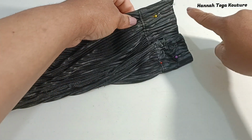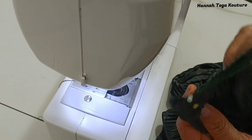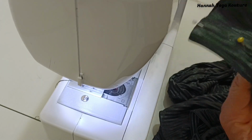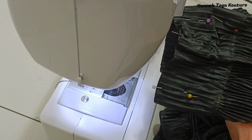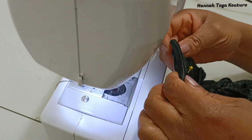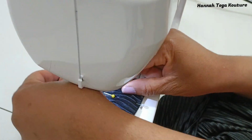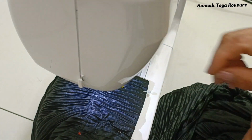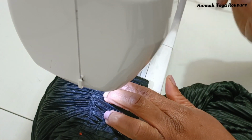I'm gonna go ahead now and start stitching. Go on your sewing machine and just stitch that bit and stitch the other bit as well. And to be honest, your sleeve is almost ready. I'm just gonna say this is a lazy method of reducing your wristband. Instead of taking down the sleeve and the band and reapplying again after reducing the size of the band, this is just the easiest method.